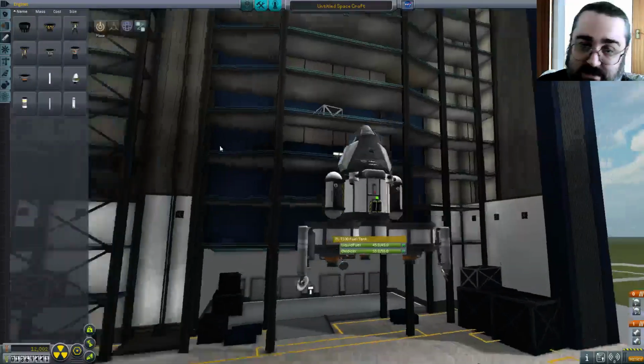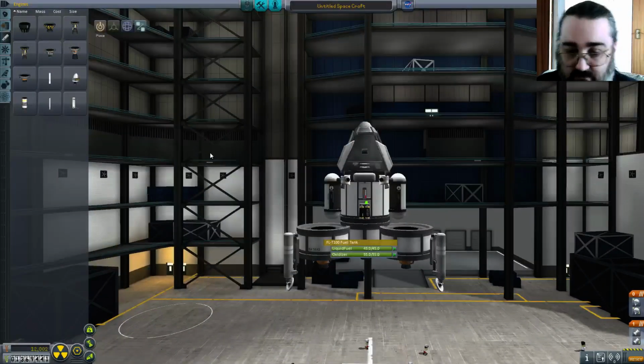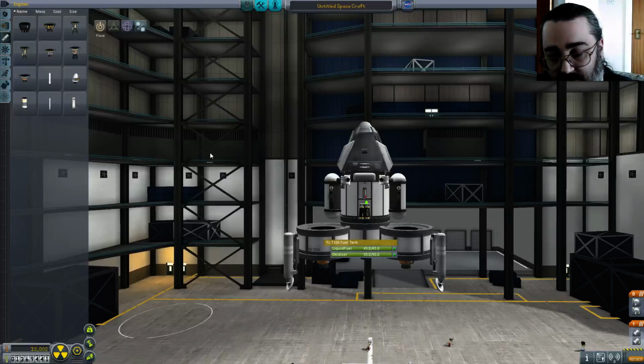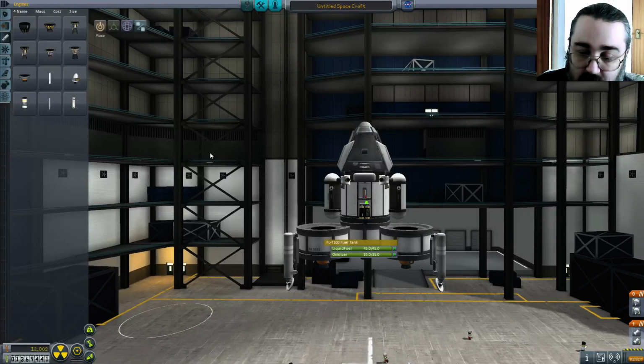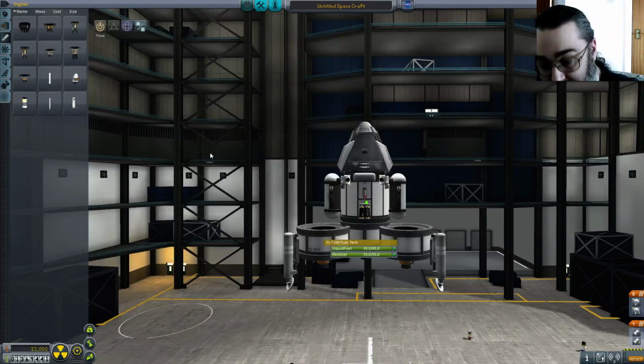So this beast should be able to get from the surface of the moon. I'm going to write that down actually for a switch apps.